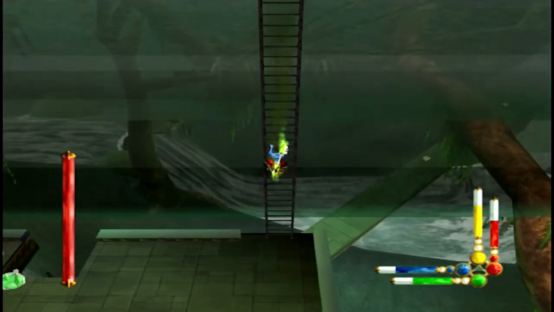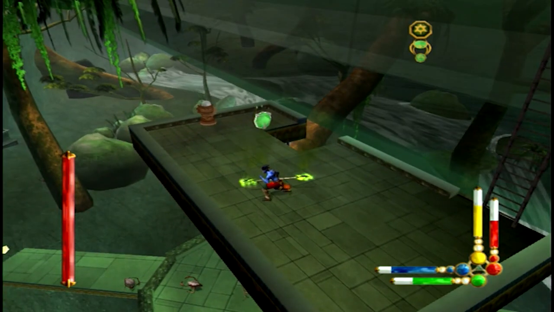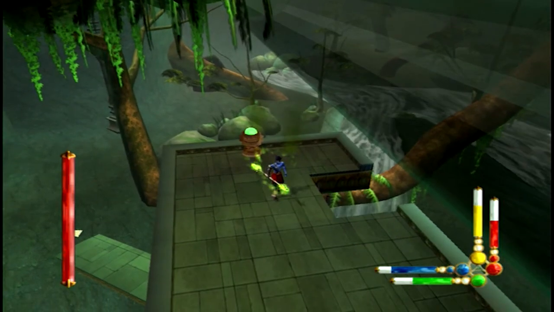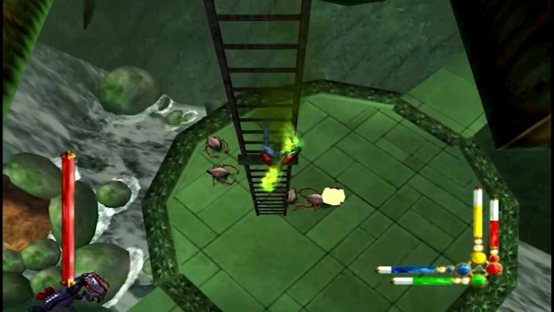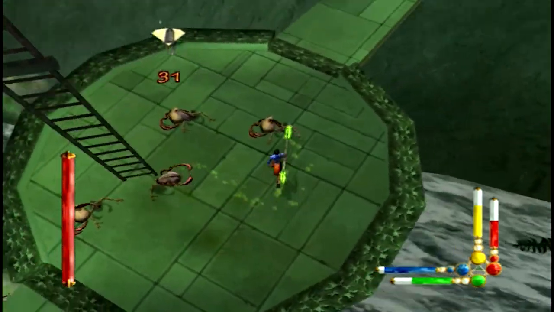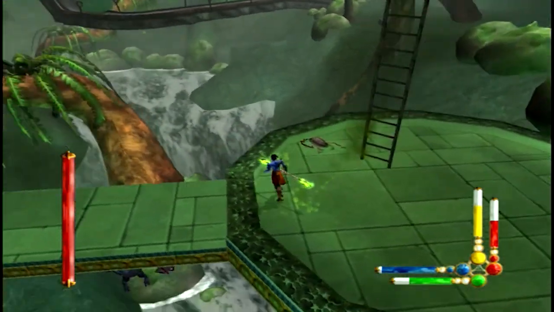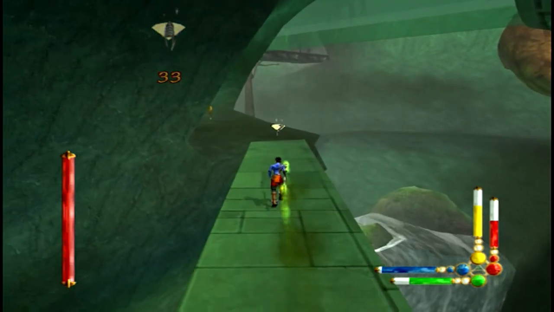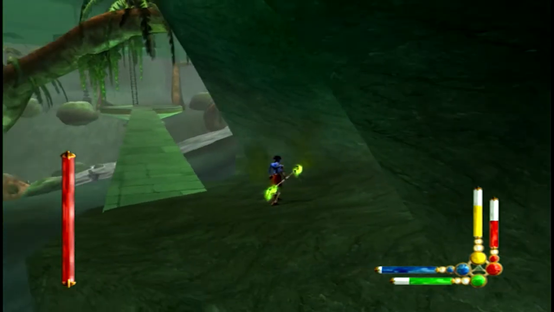Anyway, we're gonna turn on this switch and pick up the first key. And yeah, I don't know why you need a switch to lower a ladder, but that's all that switch does. And then the second key is just right over here. A key. Anyway, that's really all we have to grab in this area.